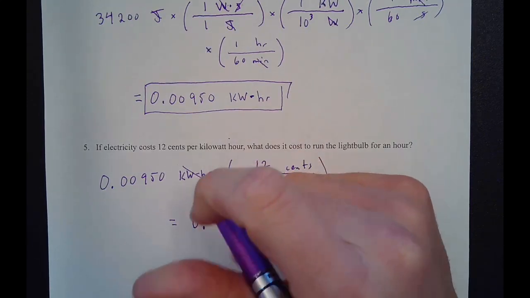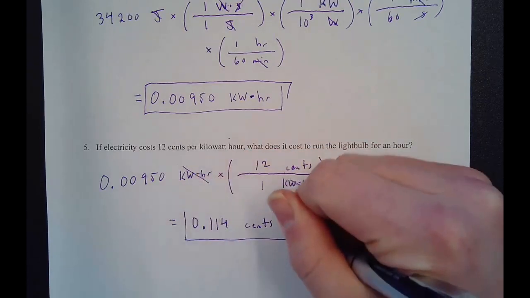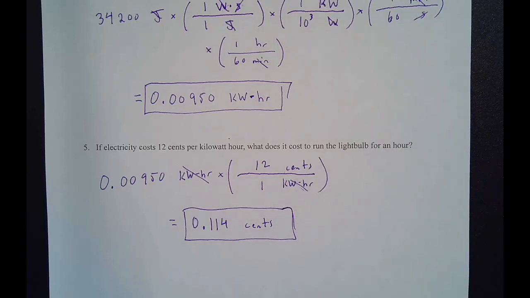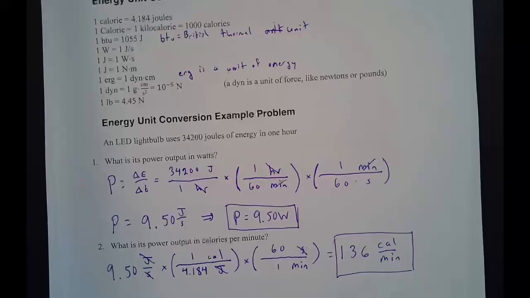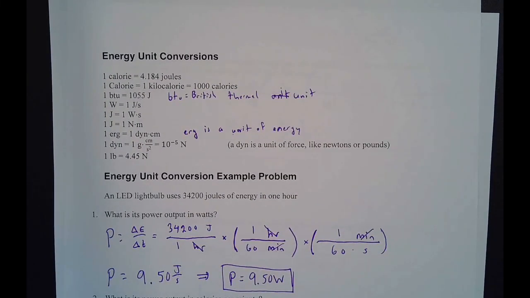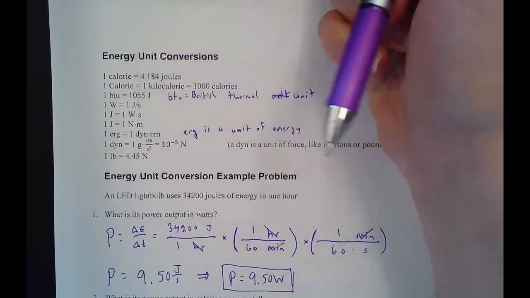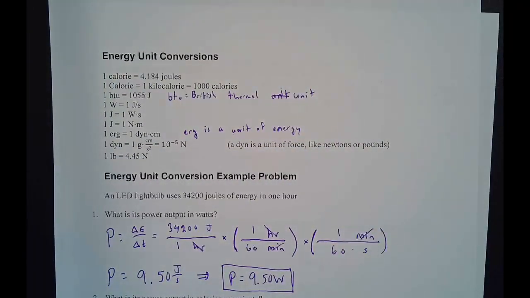0.114 cents. So this light bulb doesn't even cost a penny. It's a little bit over 1/10 of a penny to run for an hour. That's pretty inexpensive. So, those are our energy unit conversions. Again, I'll pull up this table here. It is worth writing this table down. It has all of the weird units we might investigate, this weird dyne force unit, this weird erg energy unit, lowercase and capital C calories, and British thermal units. It's weird units, but otherwise it's unit conversions, business as usual.